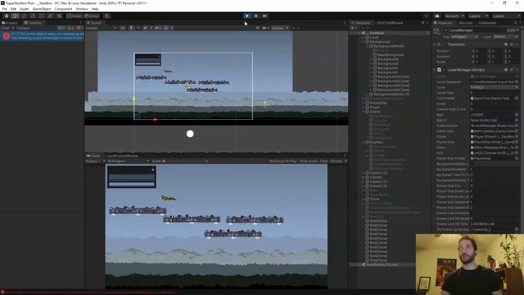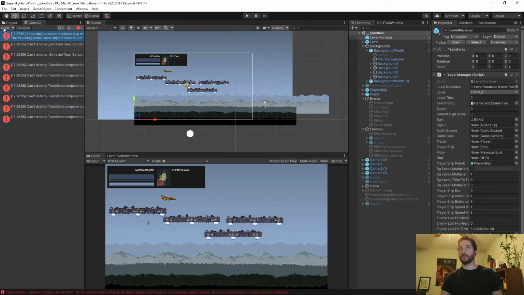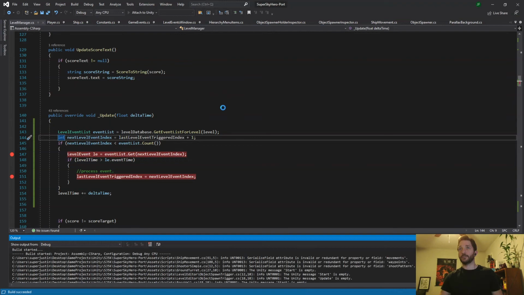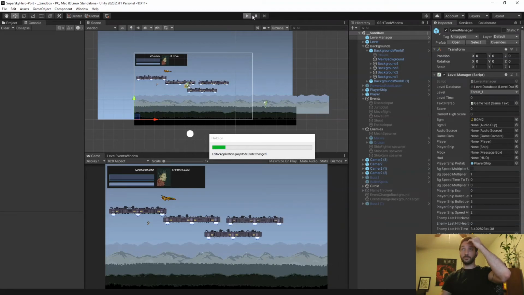Stop and rebuild. Attach. Play. So she gets stuck now.